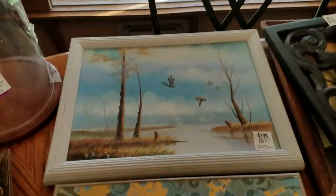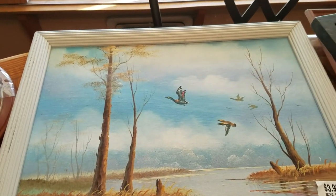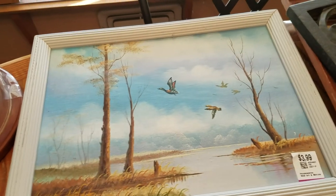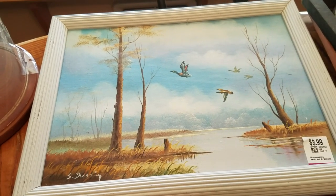I got this adorable painting. I don't usually buy paintings, but just this one — I just really, really liked it. Don't know why. It's got ducks on it, very well done. Probably just a local artist type person. It is a canvas, it is original, and it was $3.99. I might just put that on eBay, because why not?